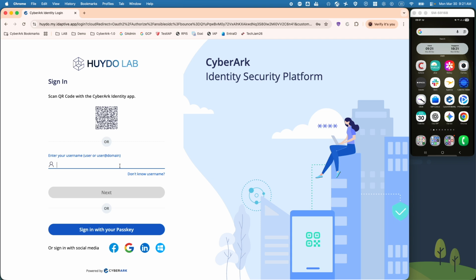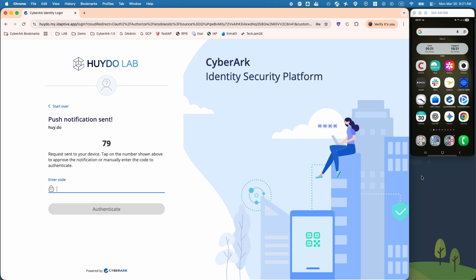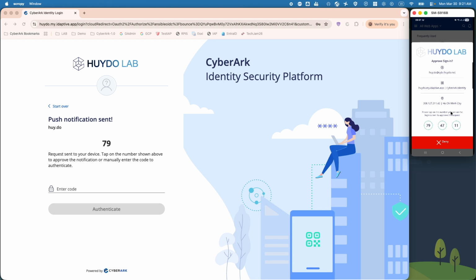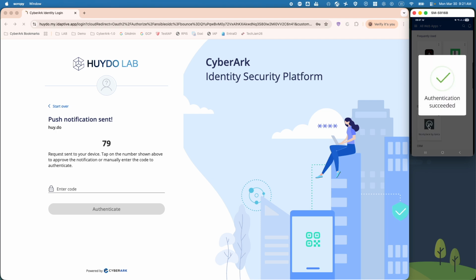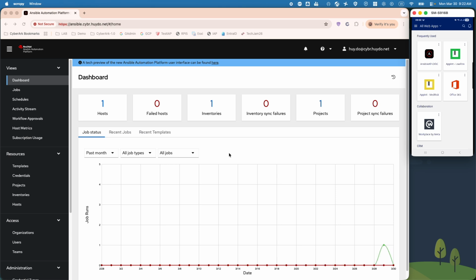In this demo, I will try to use the MFA with the user and choose the right MFA methods that I support for this application. So for example, I choose a mobile authenticator, click on send me a push, and on my phone, I will receive the notification with the right number here. I choose the right number from the phone, and in the backend, the authentication process will be automatically done, and I will be redirected back to the Ansible page with the right user from here, right? So that is how it looks for the SSO integration with the Ansible Automation Platform.